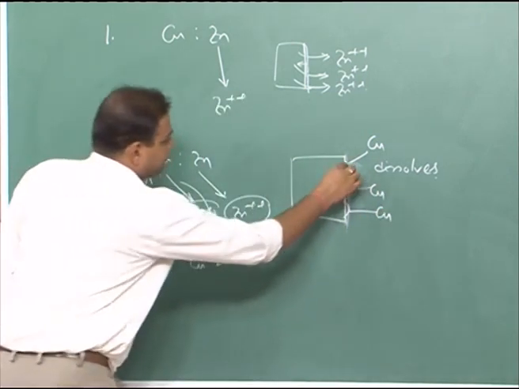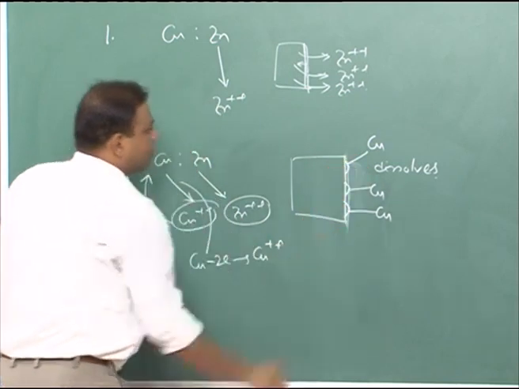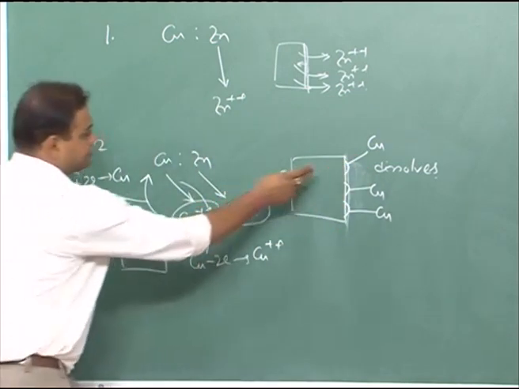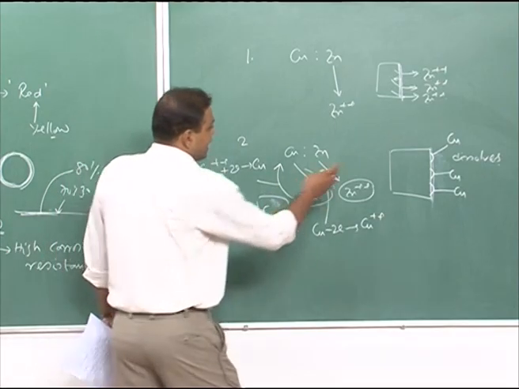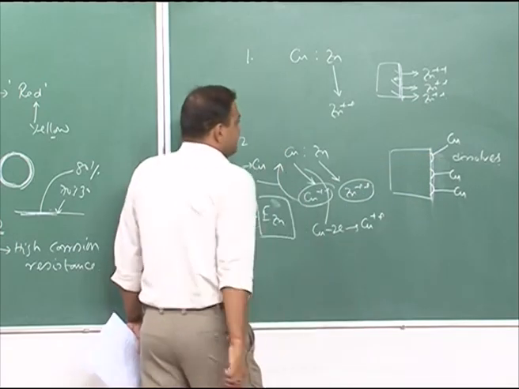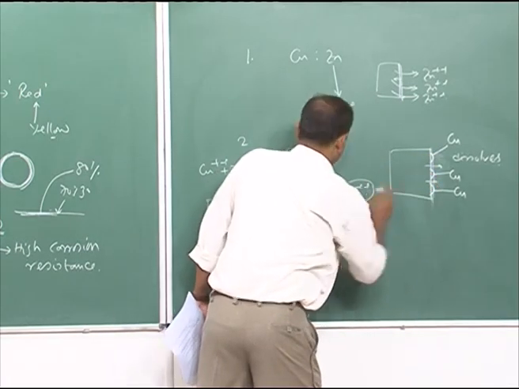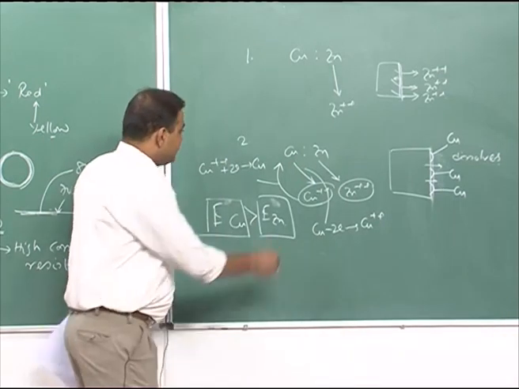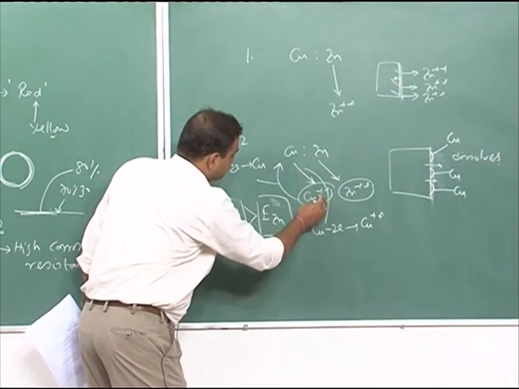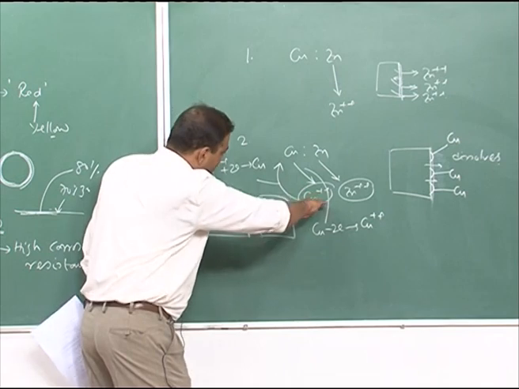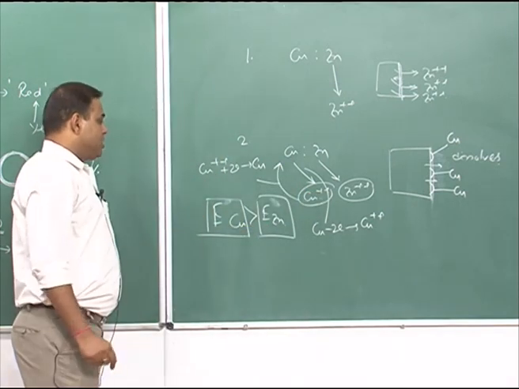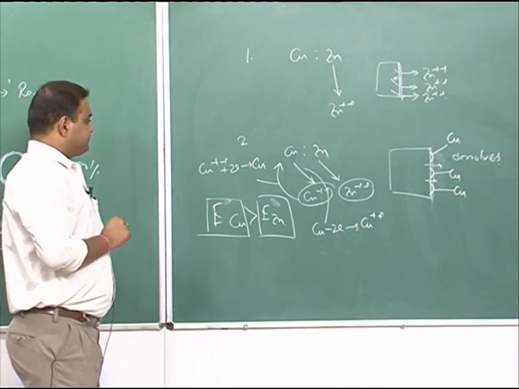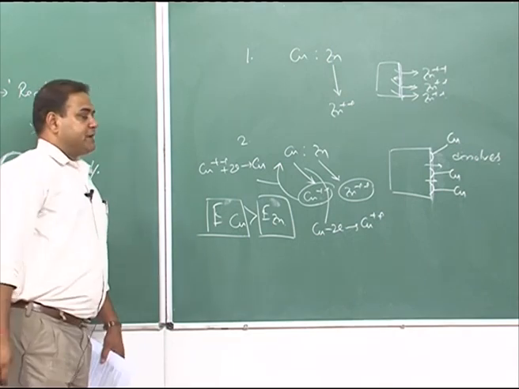And gradually, once we have a copper enriched zone, that becomes a noble site or cathodic site. So the cathodic reaction would happen preferentially on these sites, and in the rest of the system you have the same mechanism. So actually zinc goes out, copper goes out in the form of ions, and then copper redeposits back because of the higher reduction ability of copper ion to copper. So this is the second mechanism.